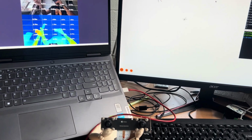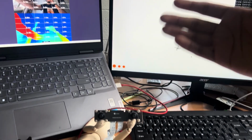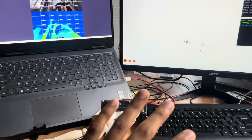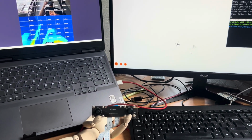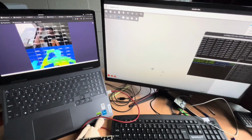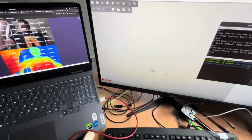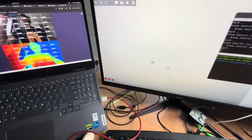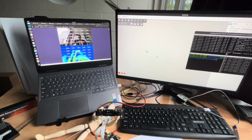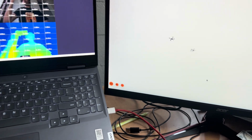So to put all the things together, I've made a small code where this is the Px4. It will accept commands from this RDK X5 regarding if the depth is nearby, if there's any obstacle that's nearby, and it's going to move back if there's an obstacle. So this is the setup. Let's say I appear closer. So I'm an obstacle here, and yeah, it detects me and it goes back. You can see. Now if I go back, it's going to stop.